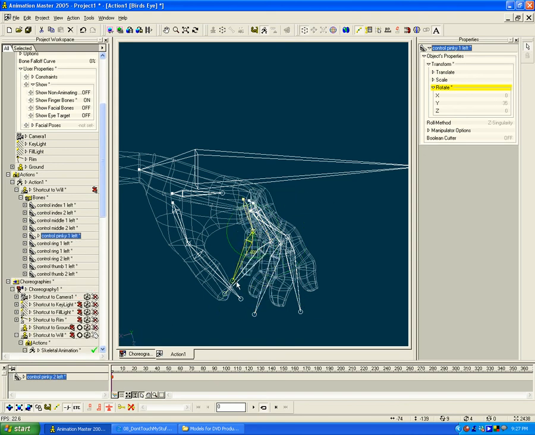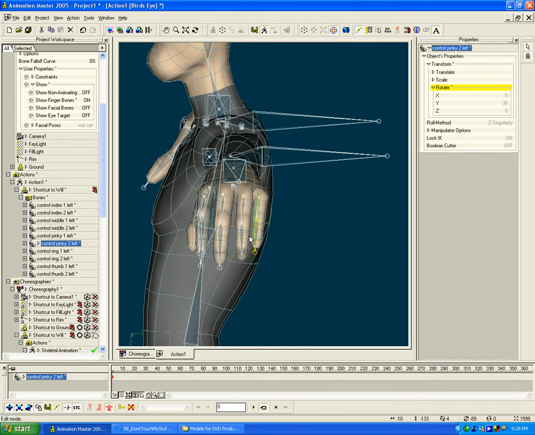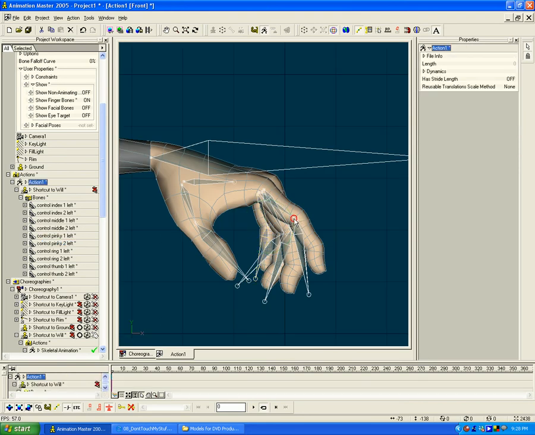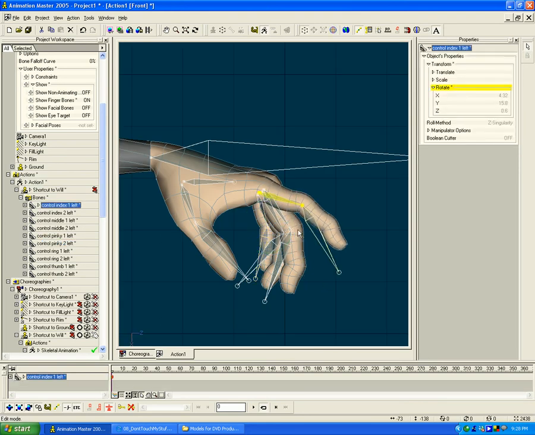So just kind of a nice, relaxed hand, maybe a little less than that. Just pull the fingers up a little bit here.